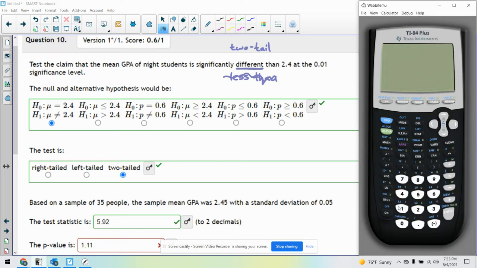So this is a proportion, so I'm going to turn my calculator on, clear this out. Stat, over to test, one prop z-test. P sub zero is 2.4. Oh, we're looking at mu, sorry. Mean GPA. So this is going to be stat. I'm going to quit out of this.